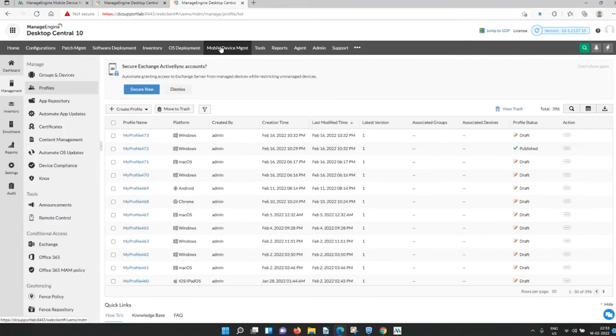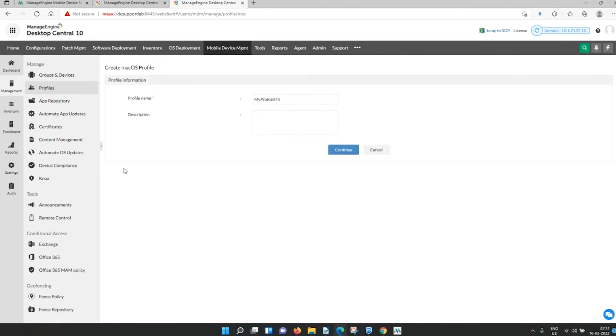You go to mobile device management, you have the management section here where you could create the profiles. Like whatever I showed you for the inventory details, which you could see with an MDM for Windows, the same can also be seen for macOS. You can locate your MacBooks too and see the list of restrictions applied.